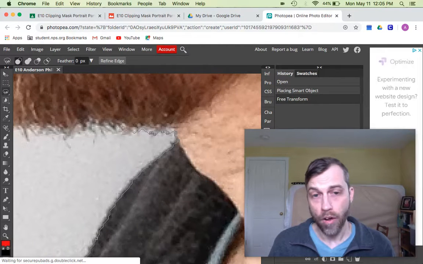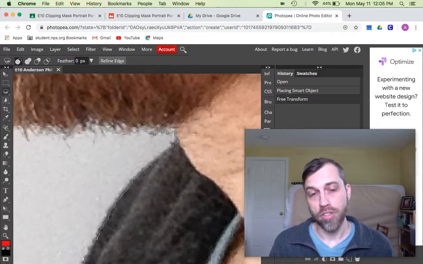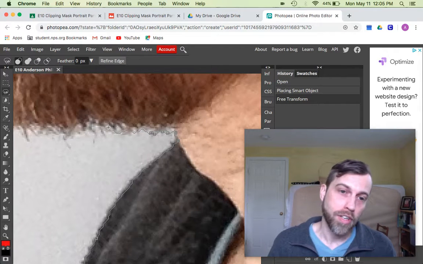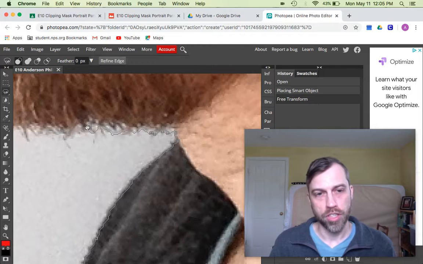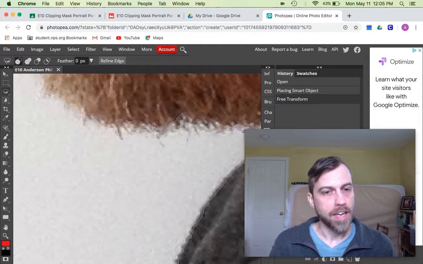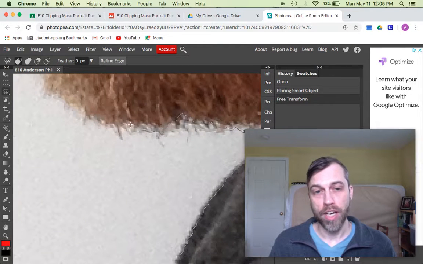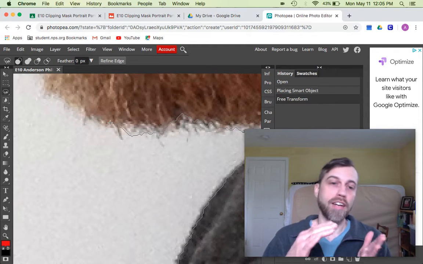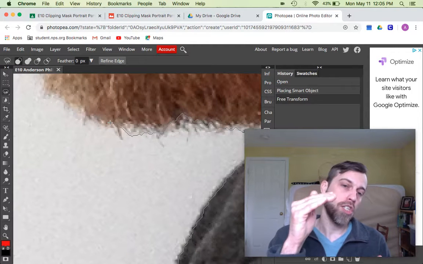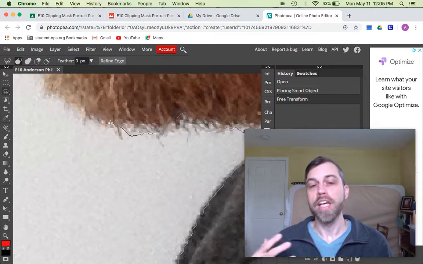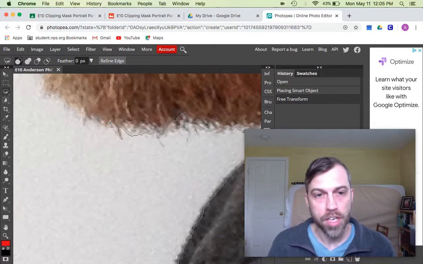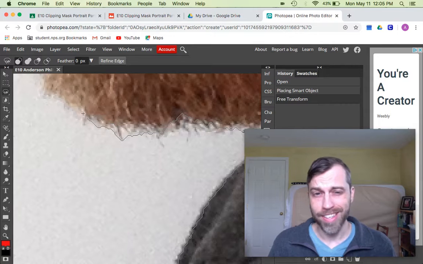Okay, now I'm coming into hair here. Most of you, I'm assuming, are going to have very similar issues where hair, it struggles, okay? And really a lot of selection tools are going to struggle in this case. So if it's not perfect, you're going to be fine. I would err on the side of cutting in a little too much as opposed to not cutting in enough, because what happens when you don't cut in enough is you end up seeing a lot of that background, which doesn't really look great.